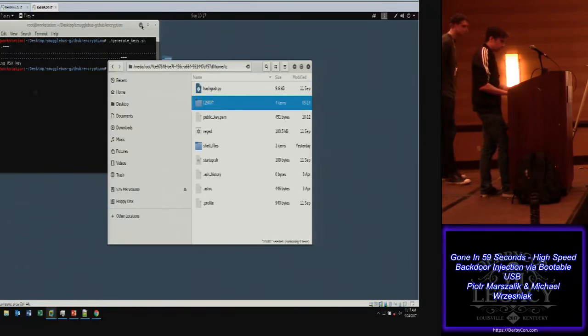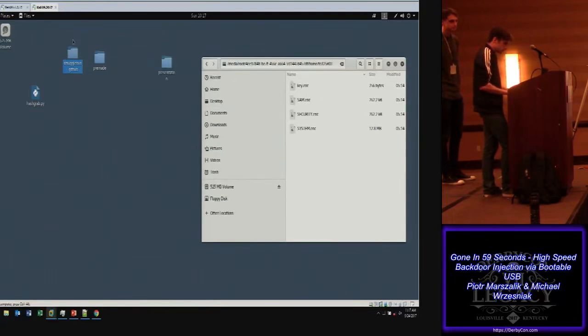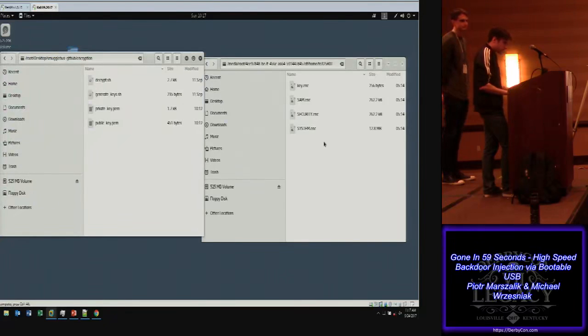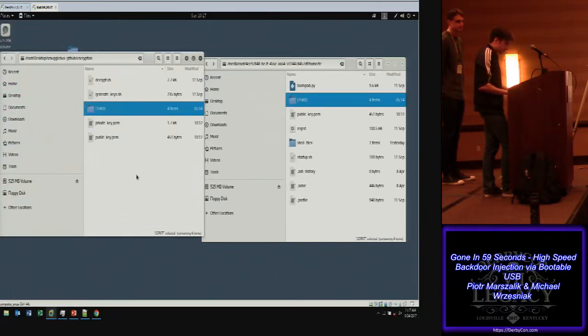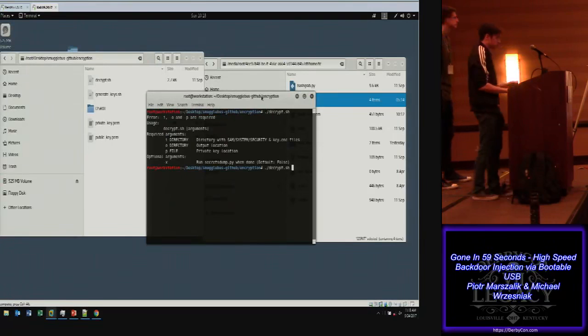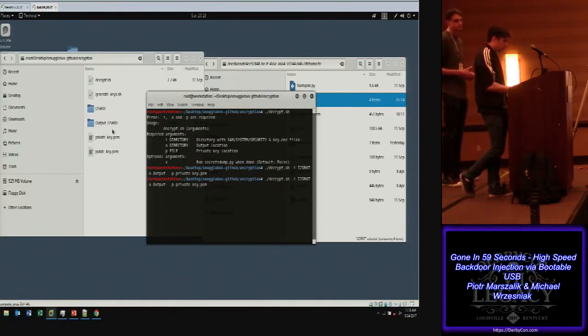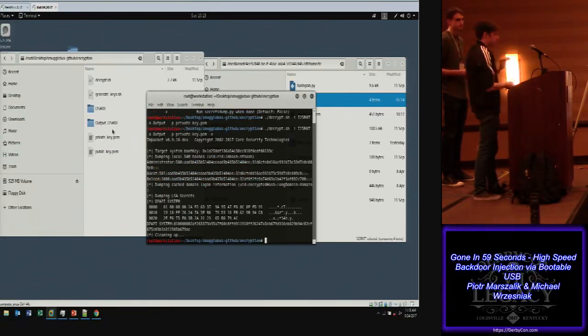Cool. So you can see here it grabbed those 4 files. We have the key encrypted, we have the SAM encrypted, and we'll just run that against the decryption script. Just drag this over here. You can see here we just specify the input directory. Cool, so we have the output there. Then if we add the -x, we get all the secrets from the machine. We get any local users and any saved credentials from SAM, SYSTEM, SECURITY.